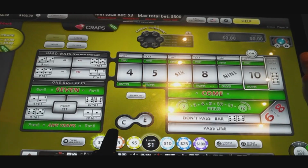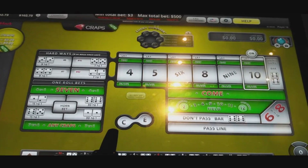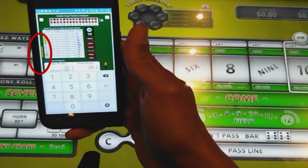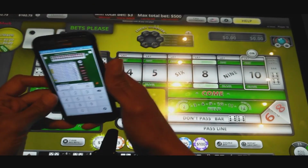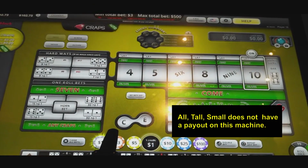We're up at about 14 rolls, I believe. Oh, 17 rolls already. That's been a pretty sweet hand. I don't like to jump into the middle, but man, it's tempting at this point. It looks like there's already been an all tall made. If I can bring this over here, you see the little yellow line. That shows us the all tall, so the 8 through the 12 had been made. We have another 11 and another 8, I think, that just came up.